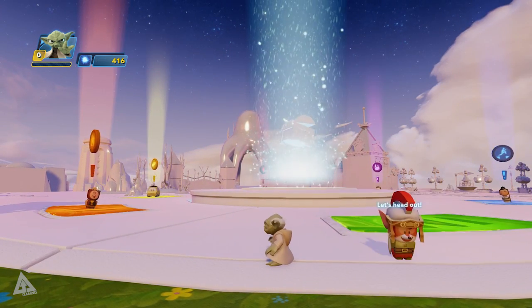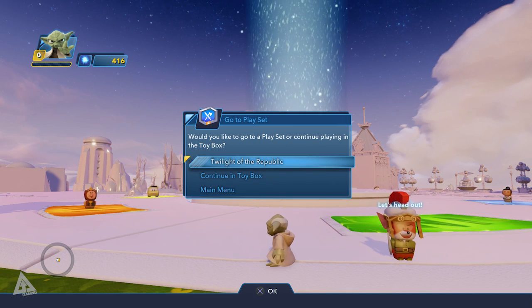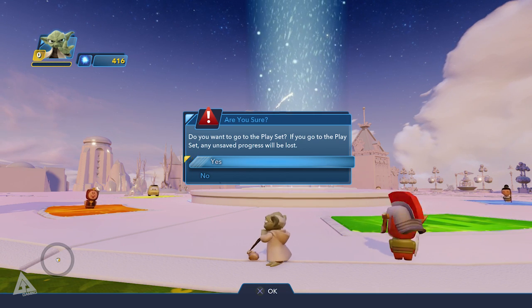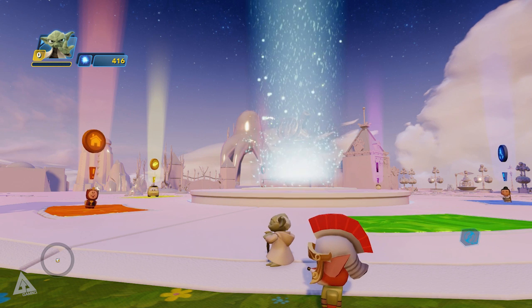So, if I go and put this on the base plate, you see it kicks off the Twilight of the Republic playset. There are actually two Star Wars ones in total. There's obviously Twilight of the Republic, which is the one we're doing right now, and there's also Rise Against the Empire. But let's jump in right now and see how this goes.